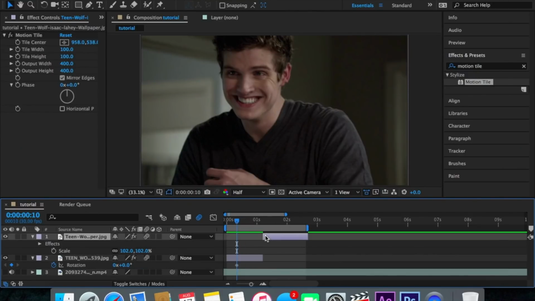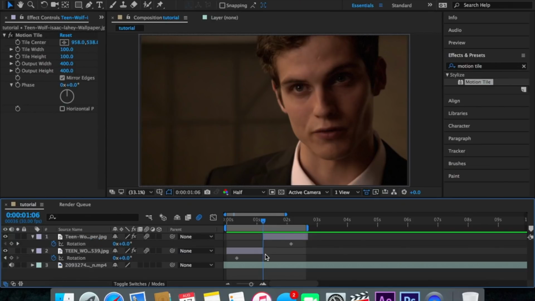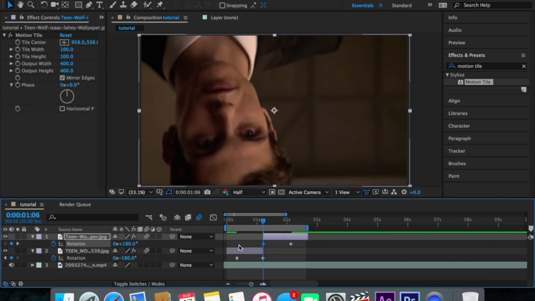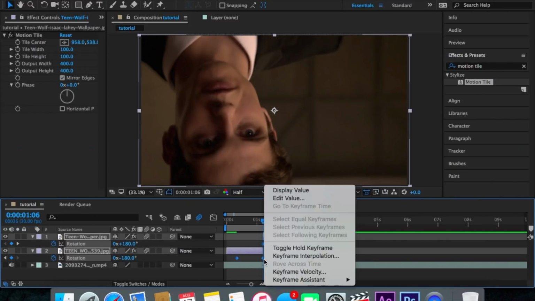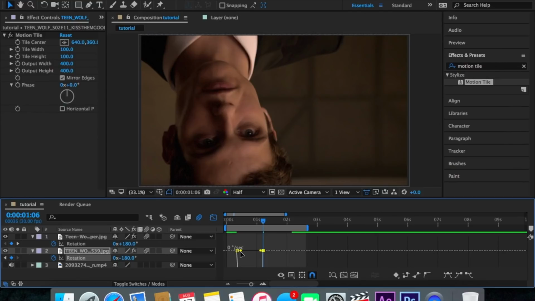So you're going to set a keyframe, and you can click R on your keyboard to get to the rotation shortcut. You want to set a keyframe for both at 0, and then on one clip set either -180 or +180, and then do it at the, kind of like this. You'll see at one end there's one, and then at the beginning of the next clip there's the other.